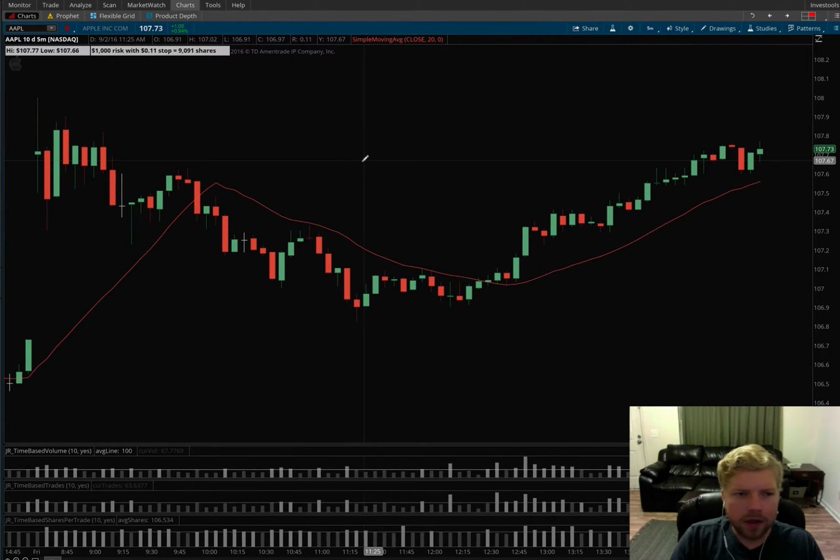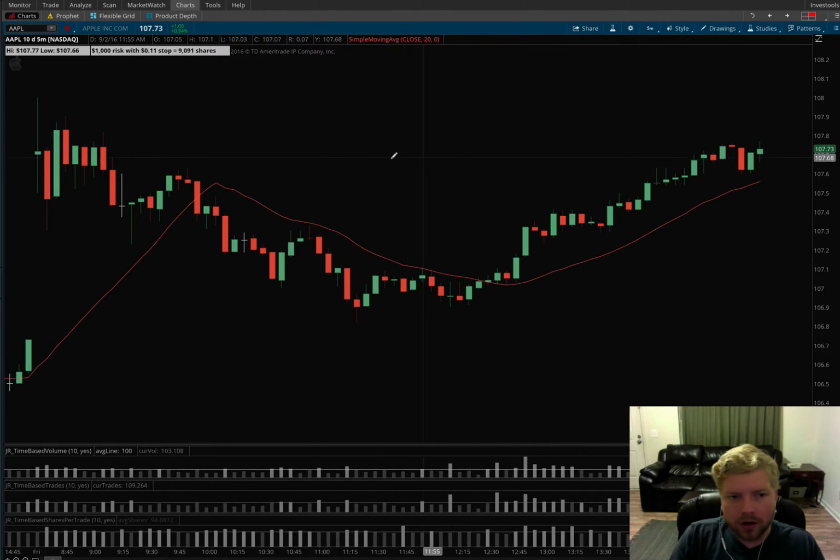I want to do another quick video to explain a simple indicator that I've made to help traders correctly size their positions on trades and more quickly enter their orders by streamlining the process a little bit. This is an indicator that calculates your entry, stop, and stop size, as well as the number of shares that you would need to purchase to correctly size your position.